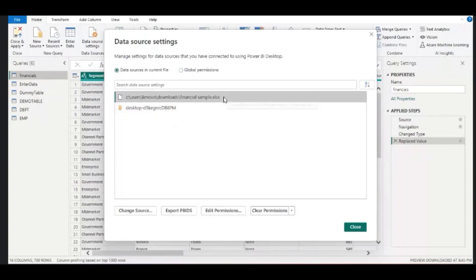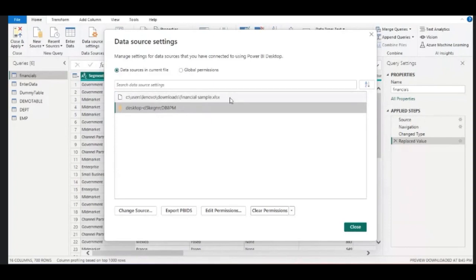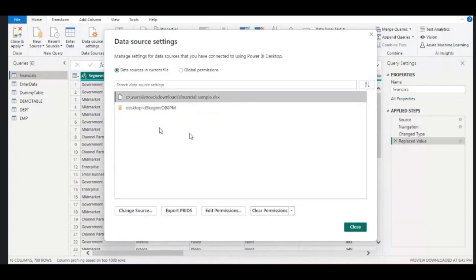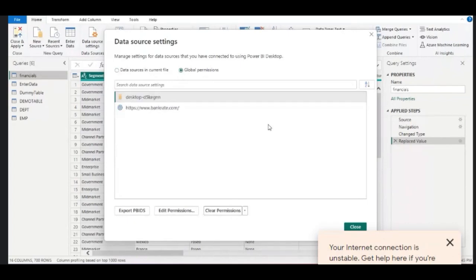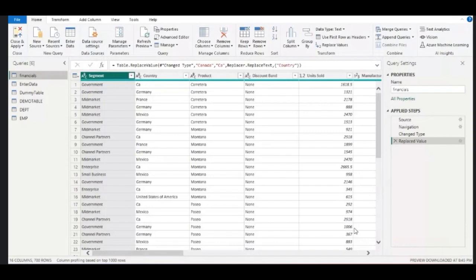That is, जो भी credentials जरूरत है या नहीं, दोनों दिखेगा. That is the difference between data sources in current file and global permissions. So that is the data source settings.